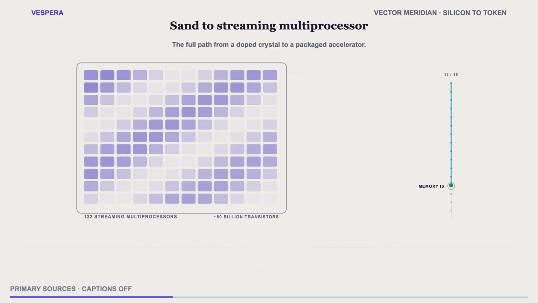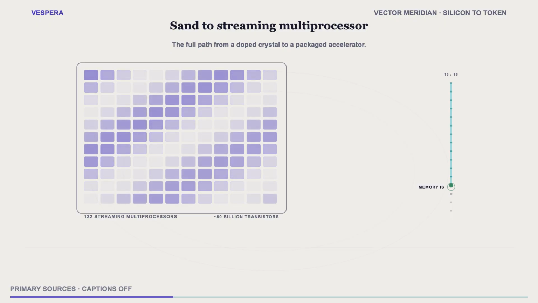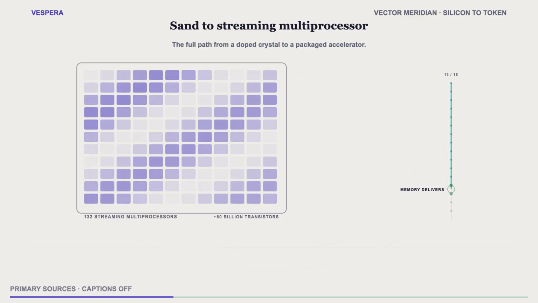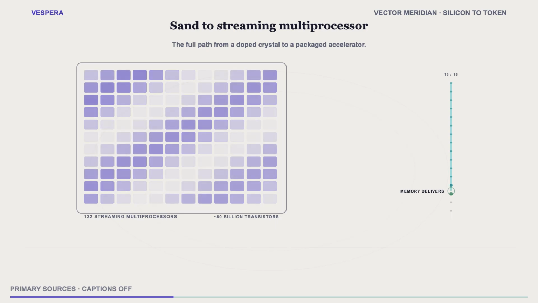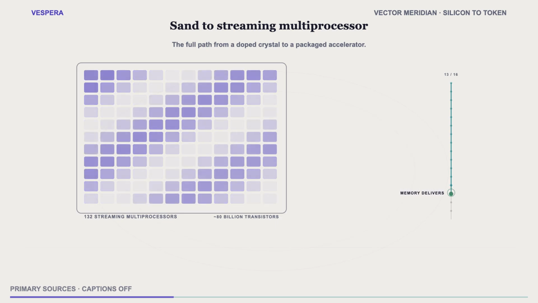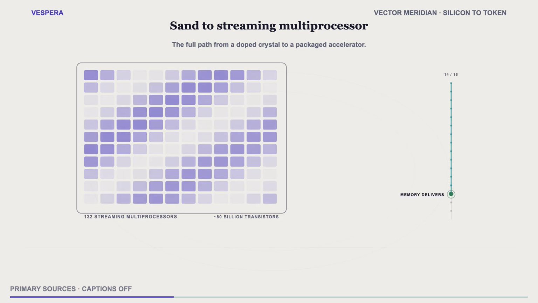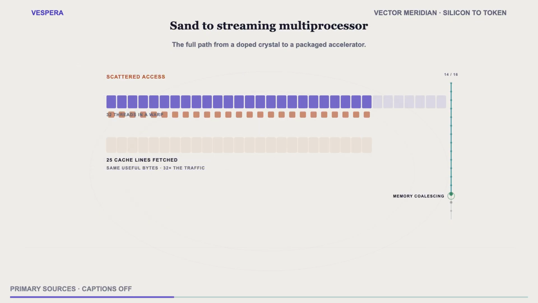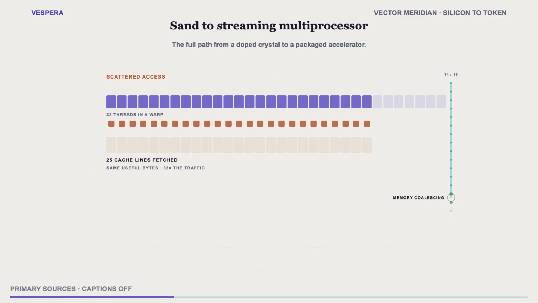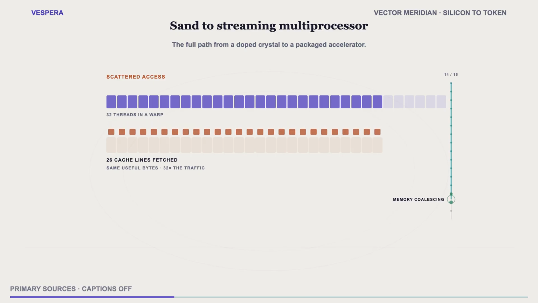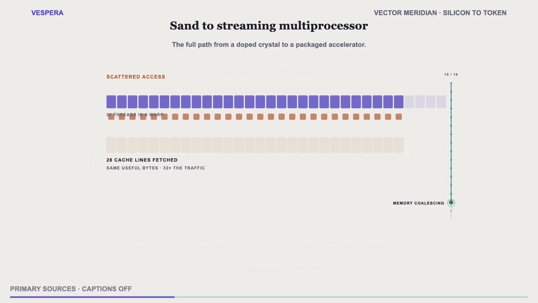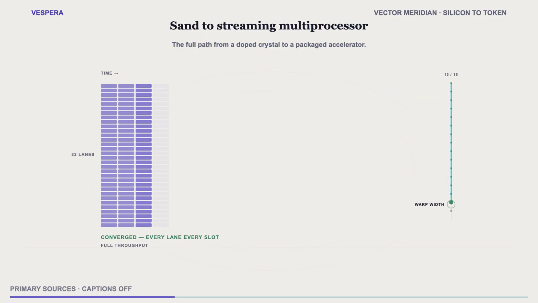There is one more thing worth saying about the die, and it is slightly uncomfortable. A meaningful fraction of it has nothing to do with machine learning. There are texture units, rasterization hardware, video encoders, ray tracing units. On the data center parts, much of this is stripped, but the lineage is visible in the architecture. The memory coalescing rules, the warp width, the whole shape of the thing, are inherited from an era when the job was to compute the color of a pixel. We are running the most consequential technology of the decade on an architecture whose deep design decisions were made to render lighting in video games.